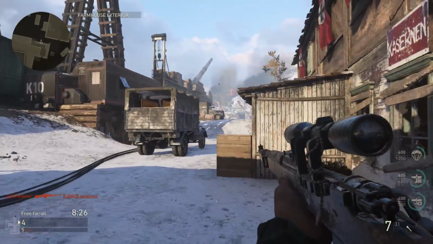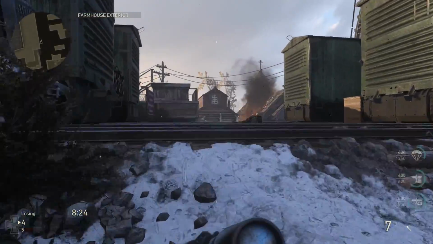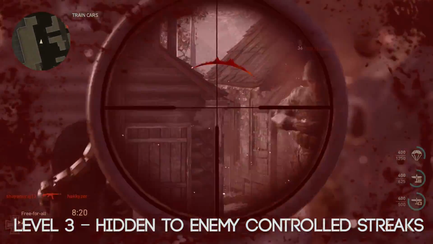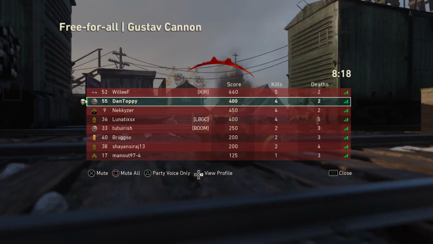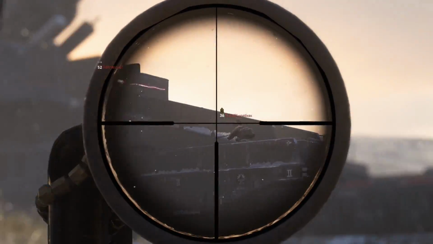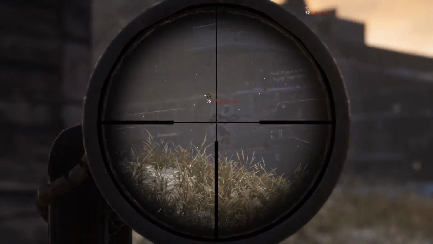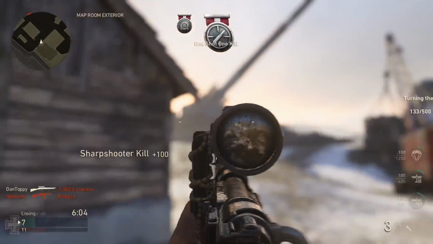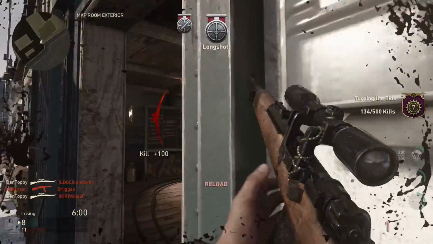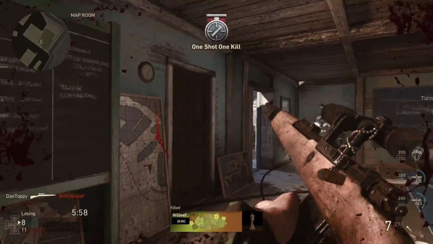At level 3 you will unlock the skill which allows you to be hidden to player controlled streaks. This is good but not that important in this game because player controlled streaks generally aren't used that much because they are the extremely high ones. One of the ones which it is good for countering is the fighter pilot, because this is often used quite a lot and it does point you out on the map really easily, so if you do have this on, it does mean that you will be hidden from them and you will likely not get shot.